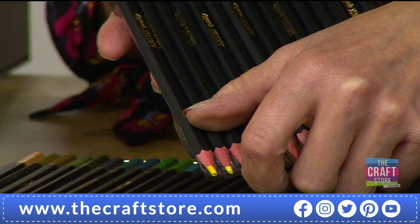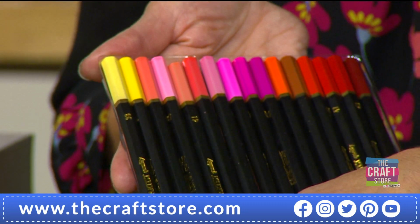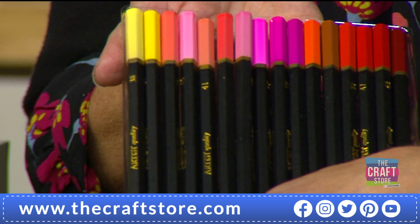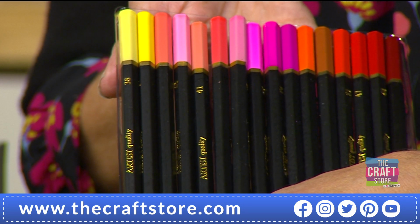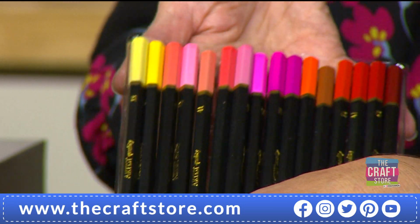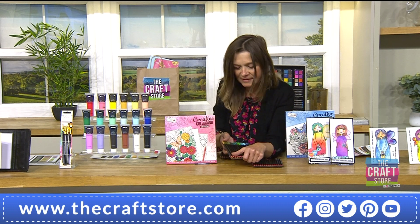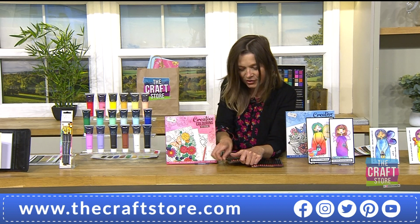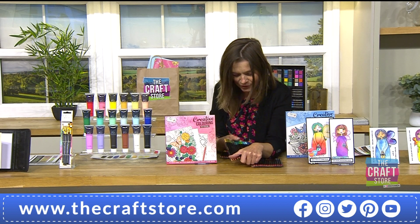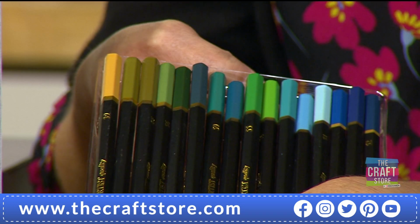Really? I mean, sorry, I'm trying to show the colours as opposed to just my hand. Just have a look at those beautiful, beautiful colours. That is just such an array. Now, that's your first one, so you've got your reds and your oranges and your yellows in there. The next set that we've got, you've got your greens. I'm holding the pencils at the bottom because I don't want to do what I've just done. I'm trying to angle them so you can see those beautiful colours. The greens, look at all the gorgeous greens.